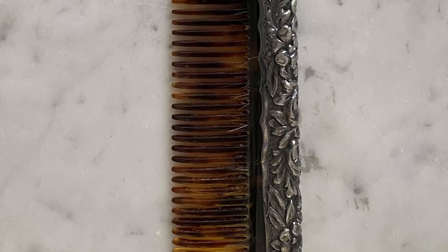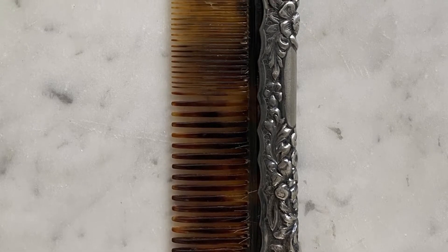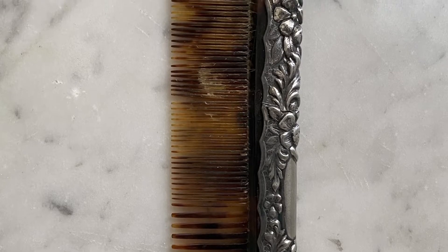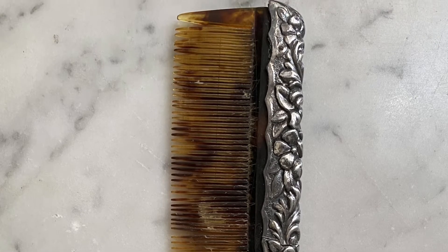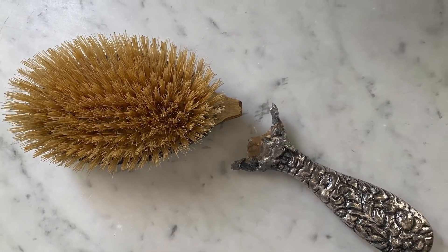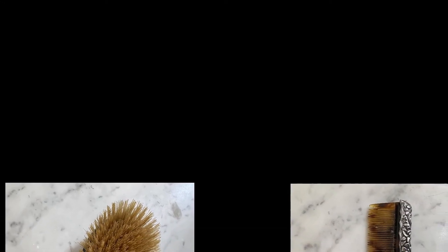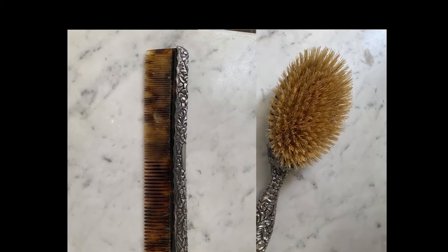This comb and brush set are rumored to have belonged to Catherine Dowling, the long-time domestic and companion of Fanny Delord Hall. There is nothing to prove that she owned them, but it is the only attribution we have for them. The comb is in good condition, but the silver handle is cracked, yet it's still firmly in place on the comb. The brush, on the other hand, has seen better days. The handle has been broken off a couple of times and repaired. Sadly, it has been broken again and there is a small piece missing. We are so lucky to have these pieces in our collection. They are beautiful examples of Victorian Women's Toiletries. Thanks so much for stopping by.